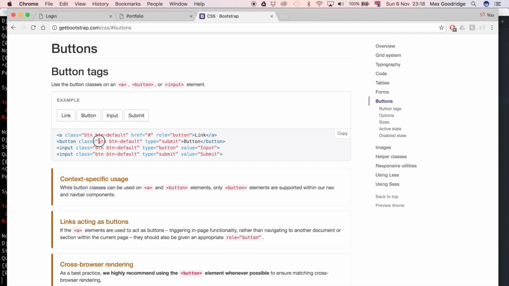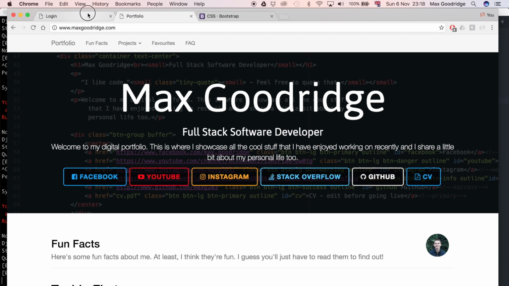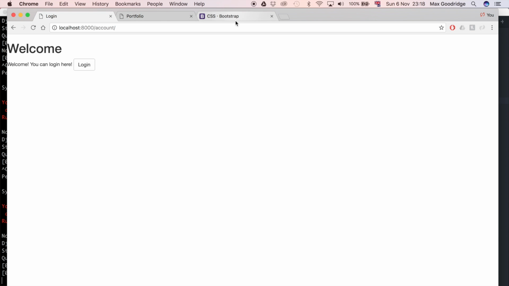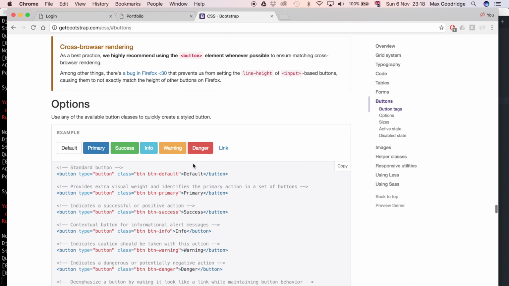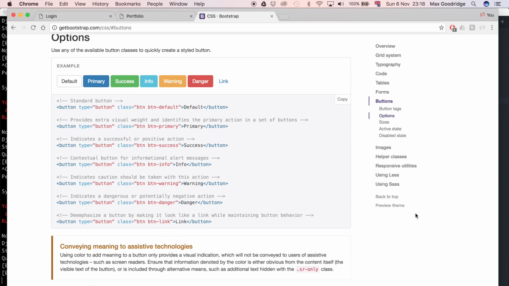So you can see button default, that's the class that we use just to create this very simple button here, and there's really lots of them. So you've got these different styles that are sort of preset for you, so they can be quite handy for different scenarios, if you want to warn them, or just present information, or do various things like that, and it gives you that default to get you up and running.